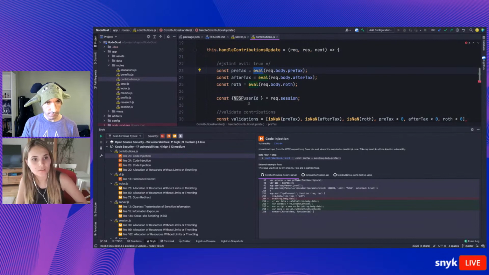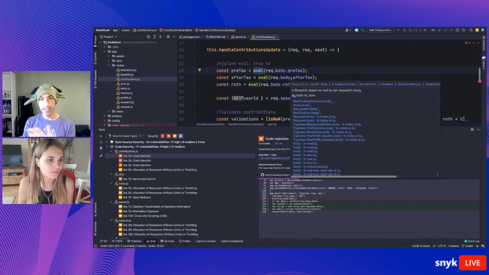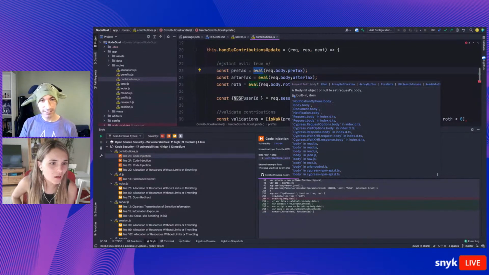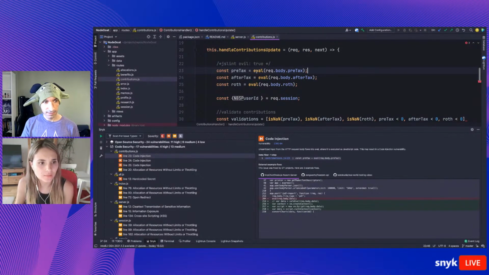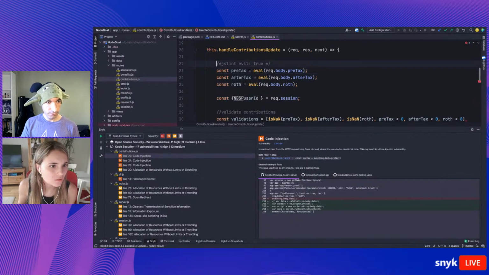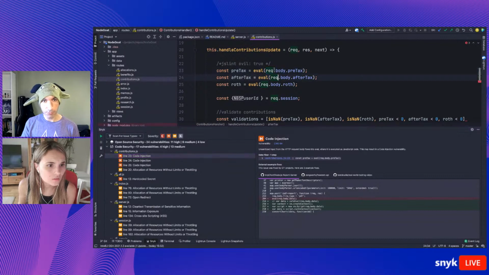Yeah, sure. This is really cool. It's just like ESLint, I would say. Exactly. Does it also point out the vulnerabilities that you have in your code? I don't know, I think so. Do you mean like, does it have the wiggly line like ESLint has?